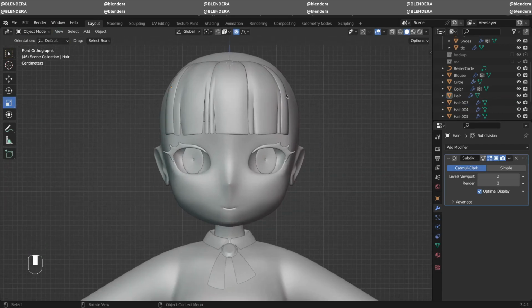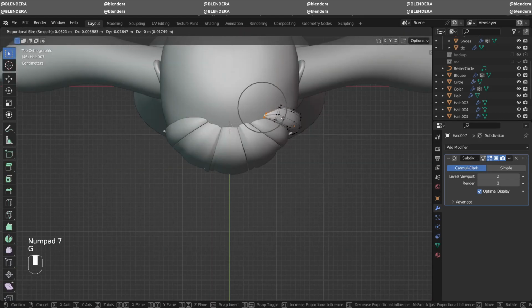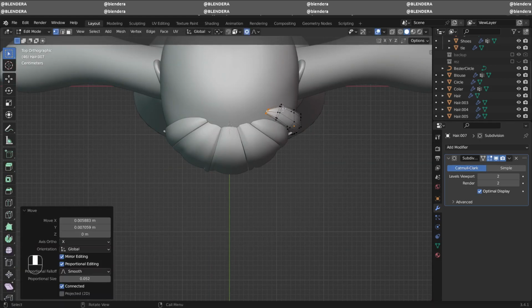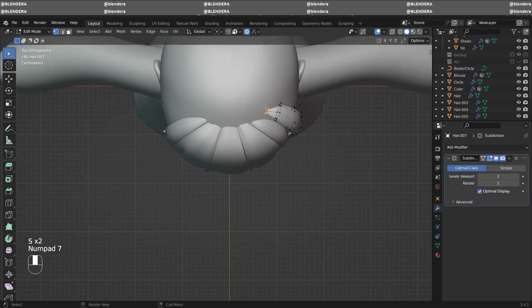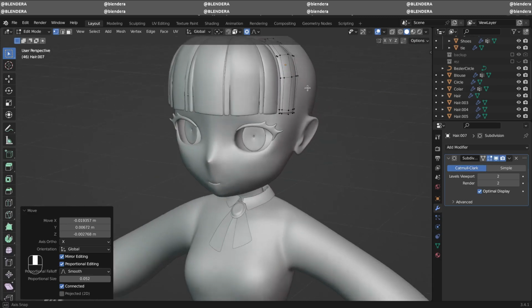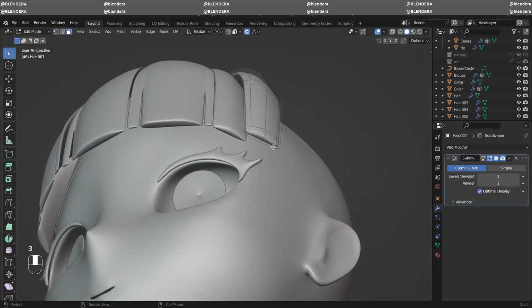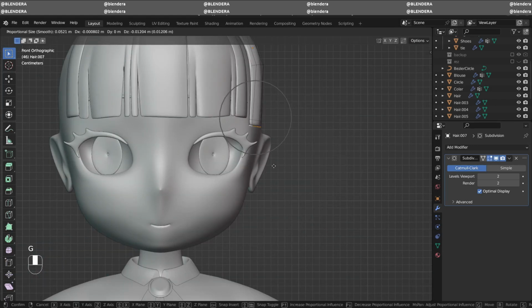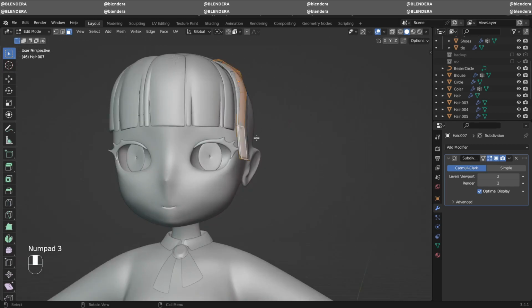You can use this part and duplicate it for longer strands. As we did before, select a vertex and move it with proportional editing. Let's select bottom faces and move them without proportional editing to create a longer strand.